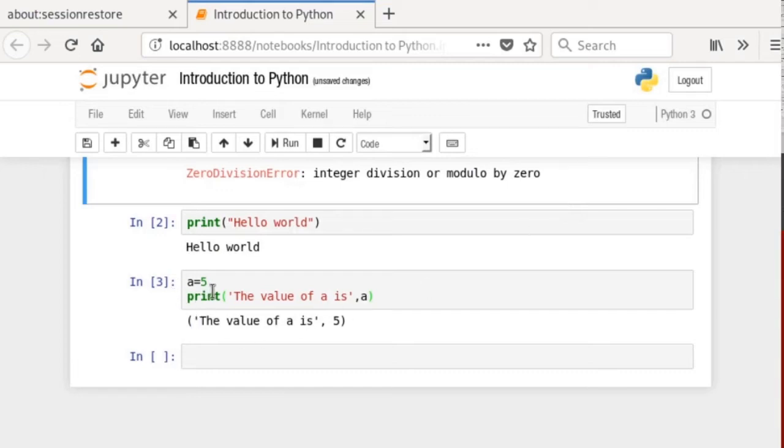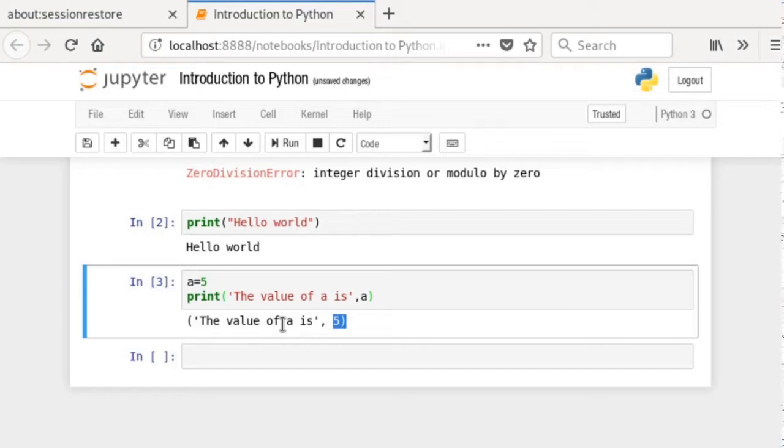In the second print statement, we can notice that a space was added between the string and the value of variable A. This is the default, but we can change it.